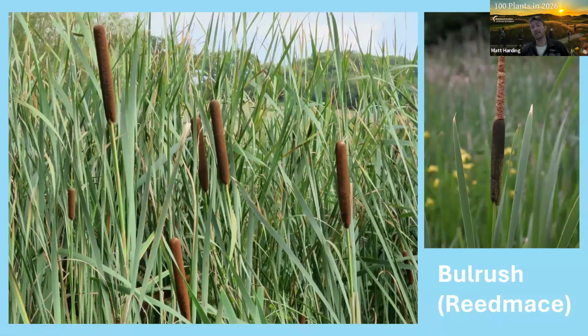And my last swamp plant is the bulrush or reed mace. And again, it's quite an interesting one. It's got this strange shape to the inflorescence. This top bit is the male and the bottom bit is the female. And each of those are absolutely jam-packed with flowers. The leaves are grey and flat and held a bit like a half-open fan at the bottom.